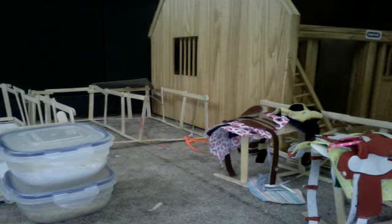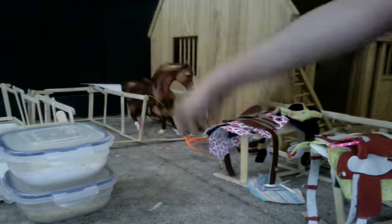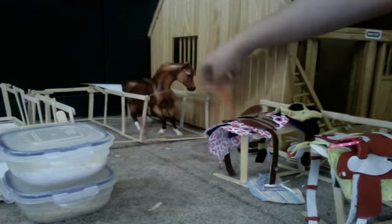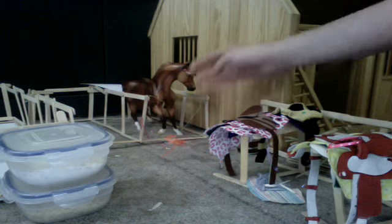Here. Sorry about the wait. She takes a long time to get up. Oh my gosh, the phone's ringing! Well, her blanket's coming off. Just let me take it off real quick. That's my mom calling. And there's a piece of paper. But then you just kind of slip the halter on, and then they're in the wash stall.